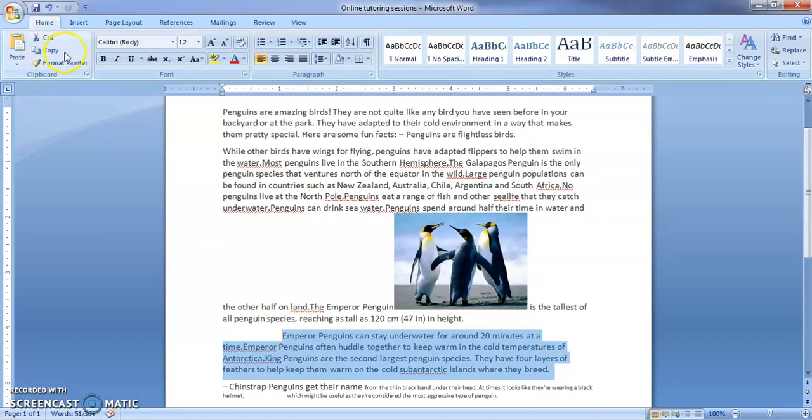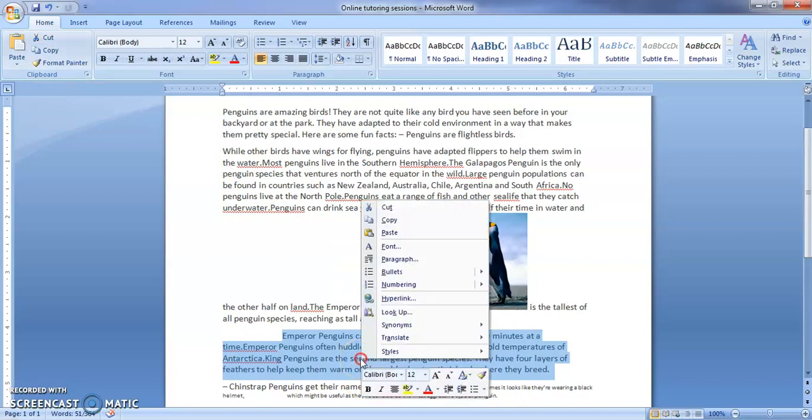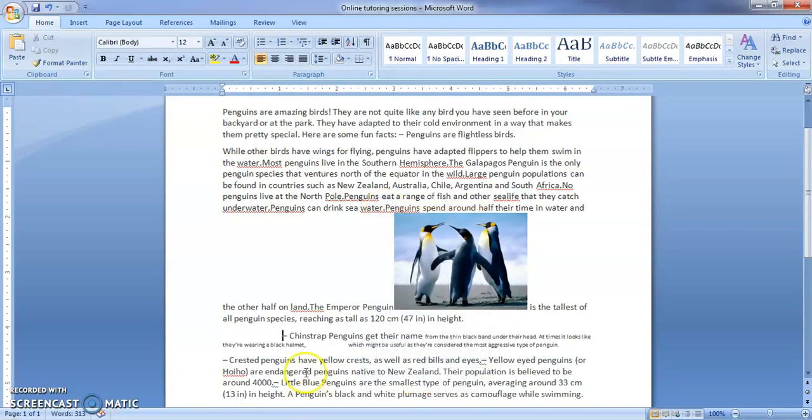Remember that all these options, select all, cut, copy, paste, are found under the Home tab. Either I select the cut option, or from the keyboard the shortcut key is Ctrl plus X. Otherwise, give a right click here and you can see the cut option. Just press cut, and you can see it is not present in the original position.